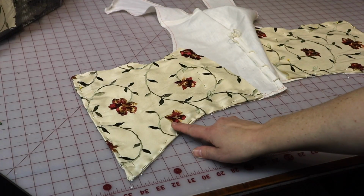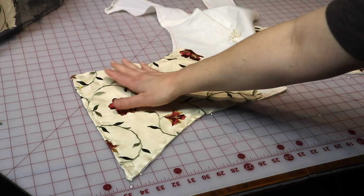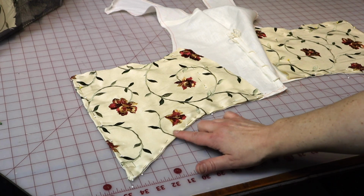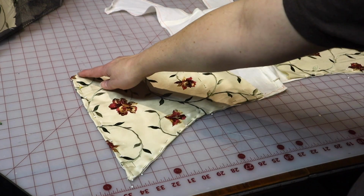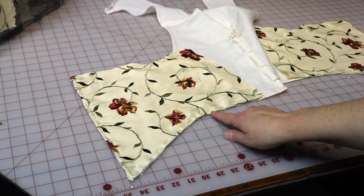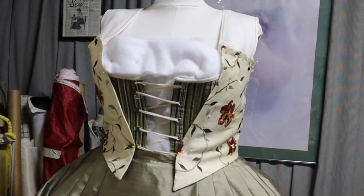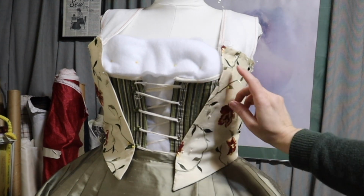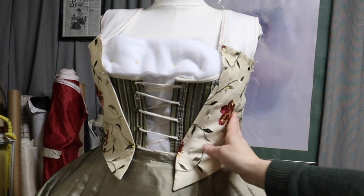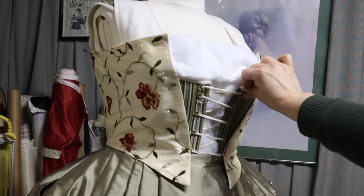I have pinned that fashion fabric onto the front, lining up raw edges here, and then folding it over to meet the edge of the lining there. And then you're going to stitch it along from here to here, and you're going to leave this back bit just pinned for now. So I stuck a pin in where I need to stop sewing. Those front bodice pieces are sewn on with a very small stitch right here, and I have put some pins in to keep those two layers kind of lined up. This will fit smoothly on me. It's not smooth on my dress form, but I'm loving it so far.